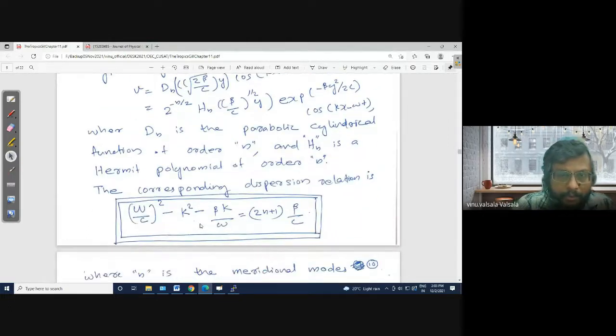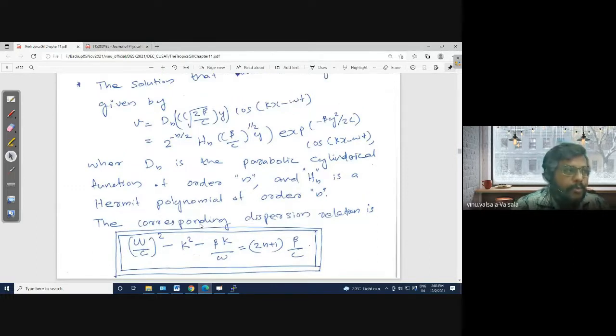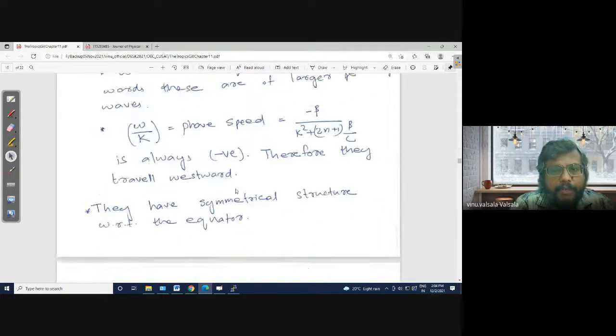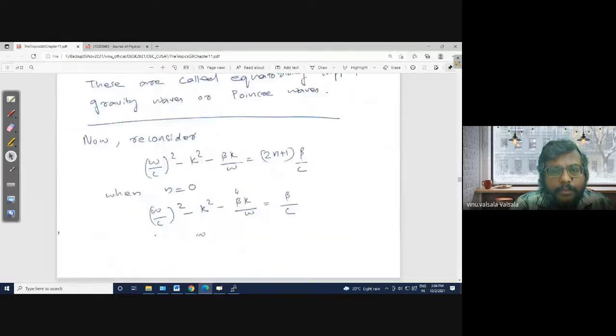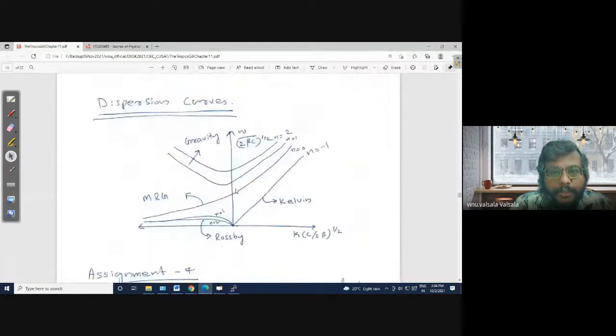We spent quite a lot of time understanding what this meridional mode represents. It is quite equivalent to the meridional wave number if you want to interpret it in that way, or it is a kind of eigen solution in the meridional direction that will give you certain eigenvectors or eigenmodes of waves. A few of those waves we have seen in the last class: Kelvin wave, Rossby wave, mixed Rossby gravity wave, Yanai wave. So finally we summarized all those waves in the wave number frequency diagram. I think that is what is important.